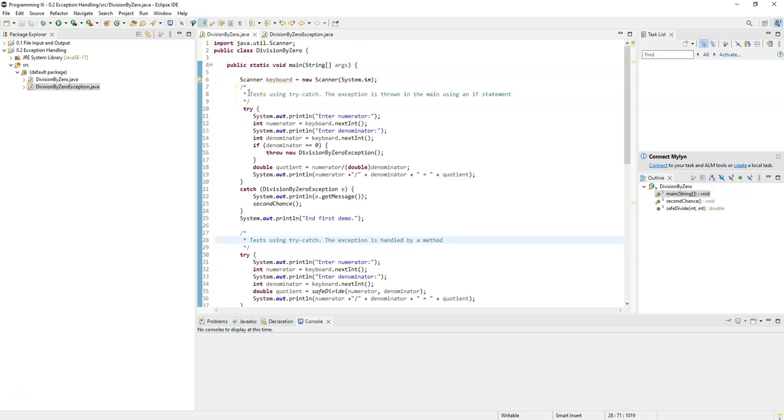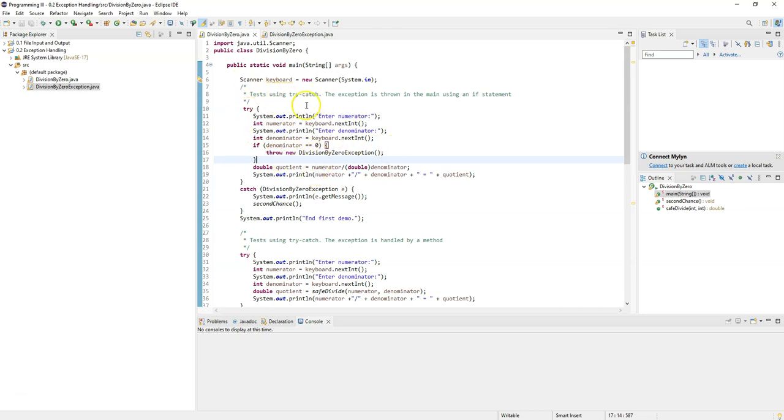And if we go and look at our class, this is the bigger thing of how to remember things. So the first, of course, is our try-catch here that is going to throw using, in the main, just an if statement here. So this is just throwing a line by ourselves. So we just say if the denominator equals 0, throw a new division by 0 exception. So this is the first way that we had talked about.